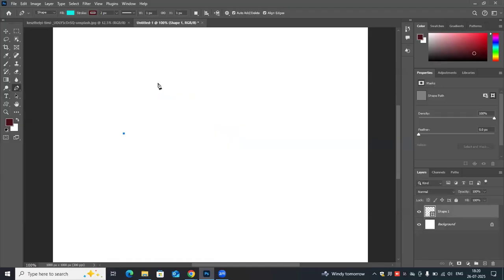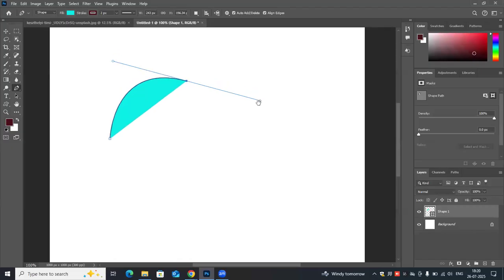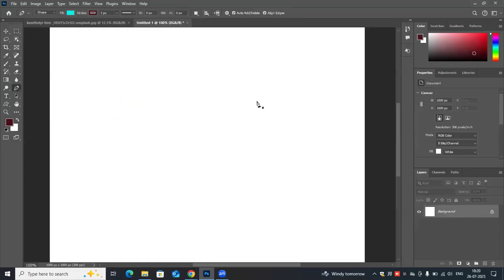For example, I'm making some shape. See, I'm clicking over here, I'm dragging, and I click over here. Just press your space bar. It will delete. Okay, how it's showing, just see.